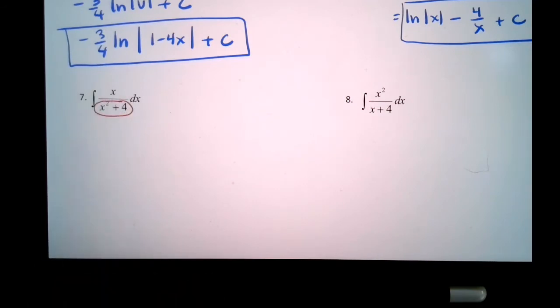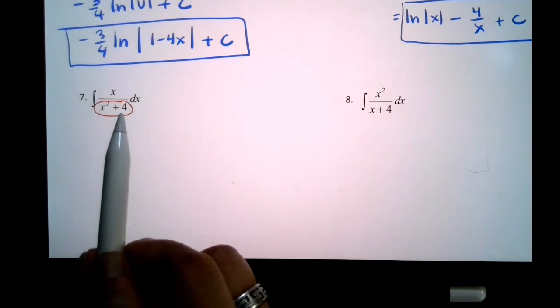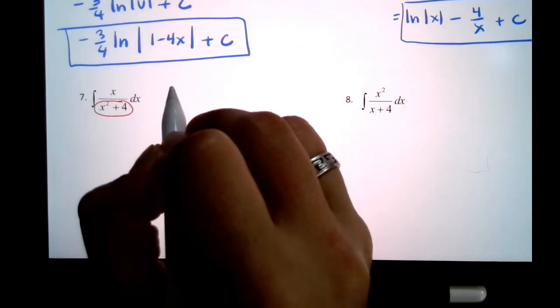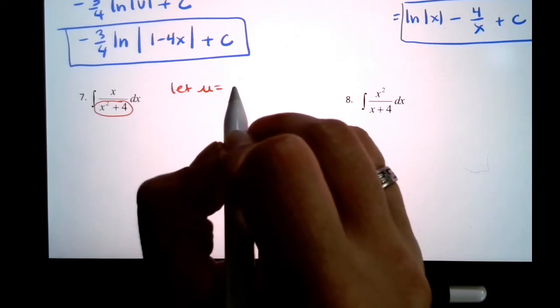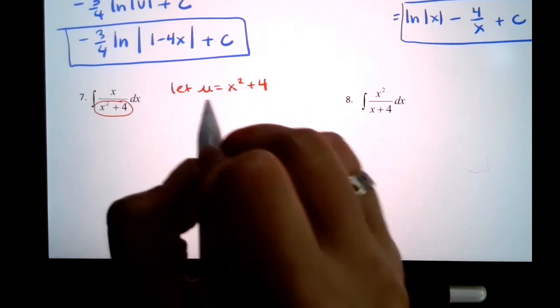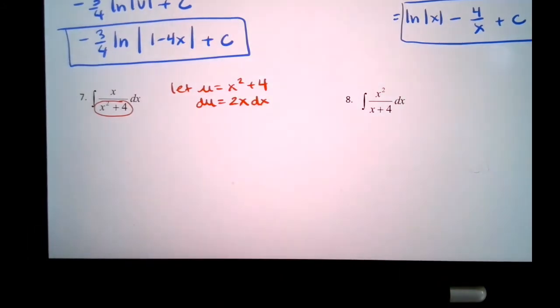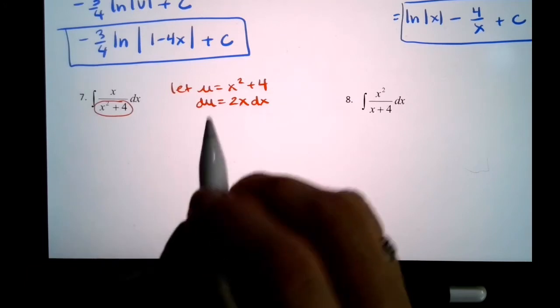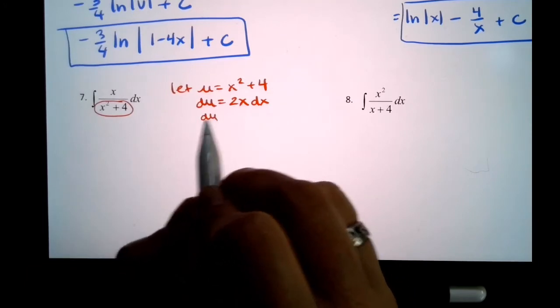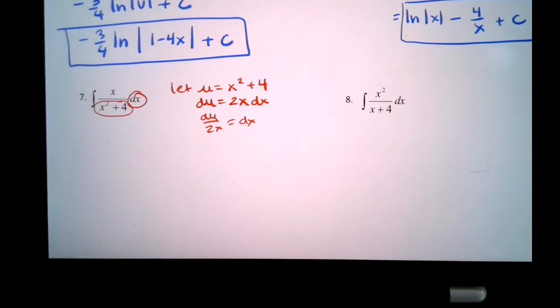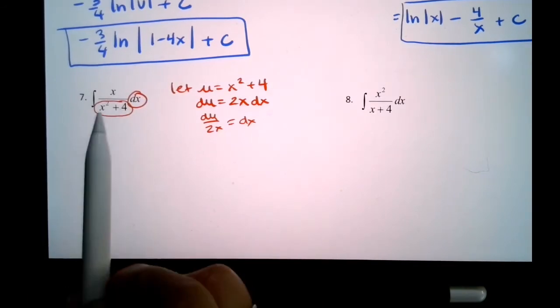This is one fraction. What I can do is go back to the strategy of saying, let's let u equal x squared plus 4. Let's see if that works for me. It's a really effective strategy that you're going to use in the future. So again, once I do that, I just solve for dx, because I'm going to need to get rid of everything with an x. My hope is this x over here will go away. That's what I'm always trying for, right?